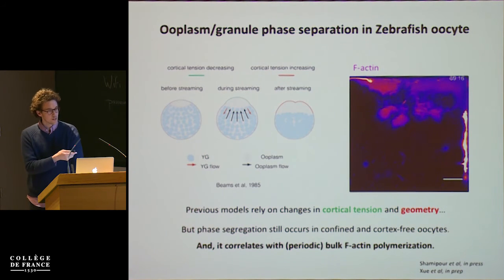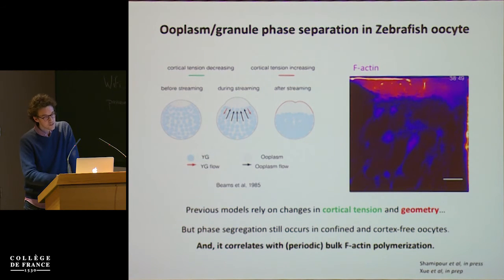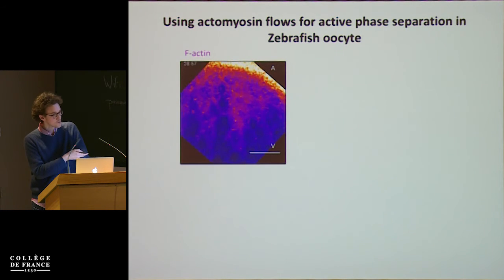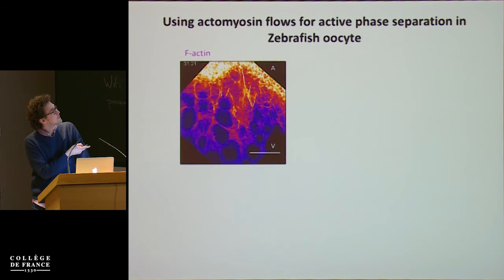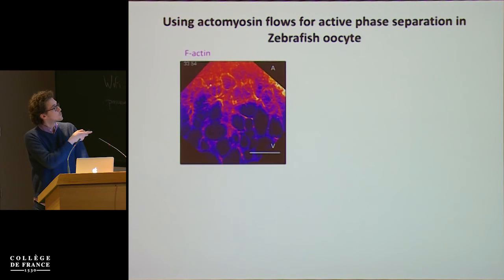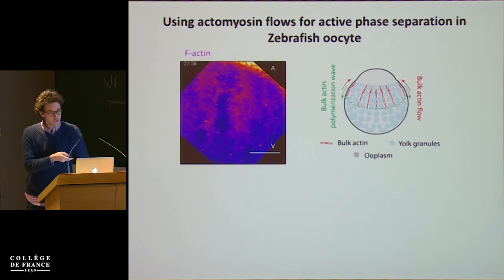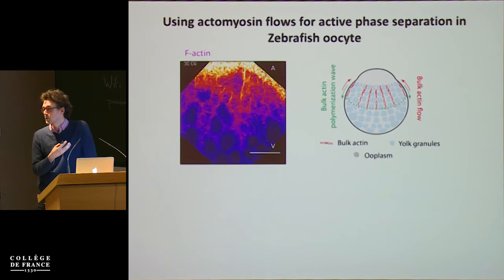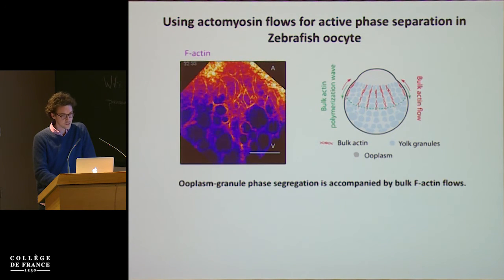So what we have so far is we're looking for more bulk explanation, where there are some correlations between actin intensity and flows. And indeed, if you image it with much higher time and spatial resolution, when streaming happens, you start having an assembly of a very dense actin mesh, which starts flowing upwards. The actin flows upwards, while the granules in turn start flowing downwards. So you get this very simple picture where at each cycle, you get actin and water going up and granules going down through this kind of bulk effect.